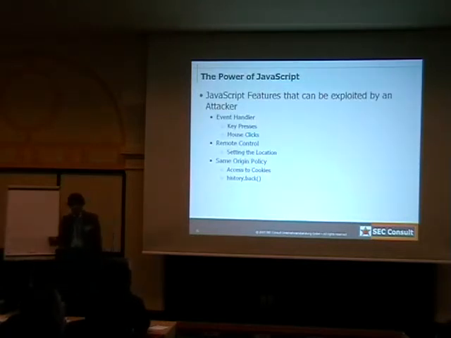This is possible because of the power of JavaScript. JavaScript has a lot of features that can be exploited for such an attack by any attacker. For example, there are event handlers. You all know in your HTML, you always have these onclick, onkeypress, onerror, onload. There are lots of event handlers, and you can catch them all. So whenever, for example, someone clicks somewhere in the window, this can be recorded via JavaScript and then in turn sent back to the server in order to follow the user.